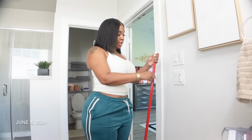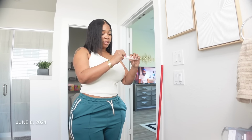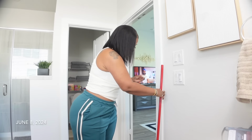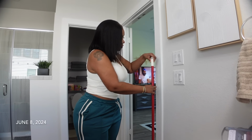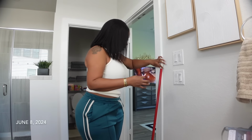What to do with myself? I don't know. I got this cute little outfit on and I'm just at home working. I haven't gone to the gym today. I really could put my gym clothes on and go sweat, but who wants to do that? Not me. The handle to my broom keeps coming off, so I ain't got no Gorilla Glue, but I got nail glue. We're gonna put a couple of squirts in there, see if that helps. If that don't work, then we just gonna tape it up. This broom is every bit of 15, 20 years old. Literally 15, 20 years old.